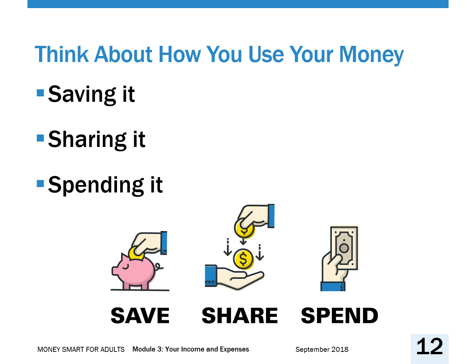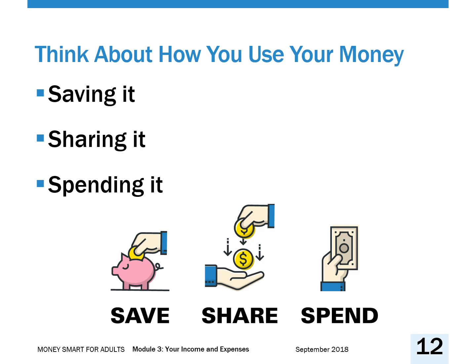Ways to think about expenses. Saving it. You can save your money to build an emergency fund to help you in case of a major reduction in income, such as a job loss, or to pay for a major unexpected expense. You can also save money for short-term goals like back-to-school expenses or long-term goals like retirement.